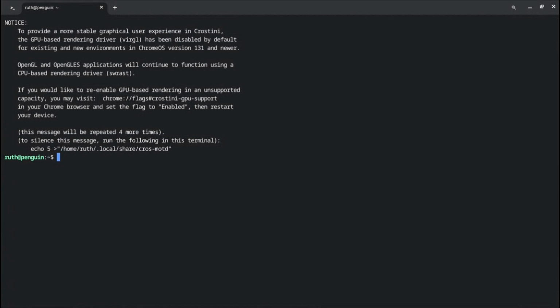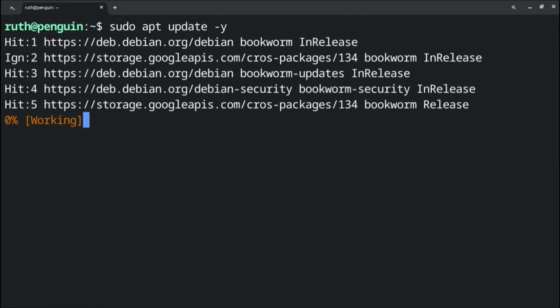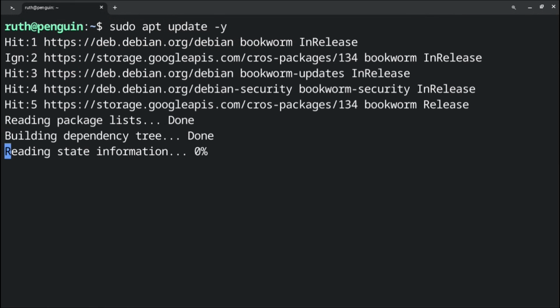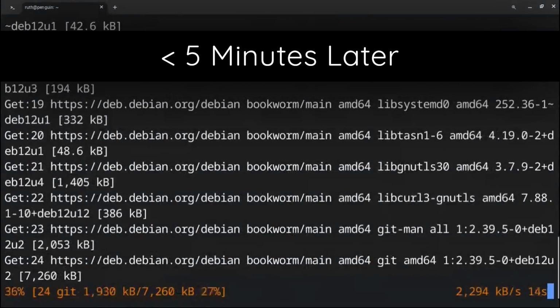When Linux is finished installing, a terminal app will open. From here we can temporarily adjust the text size by doing Ctrl+ or Ctrl- on our keyboard. Now the first command we are going to execute is sudo apt update -y. This will update the software index list. After that, we are going to execute sudo apt dist-upgrade -y. This will update already installed packages.